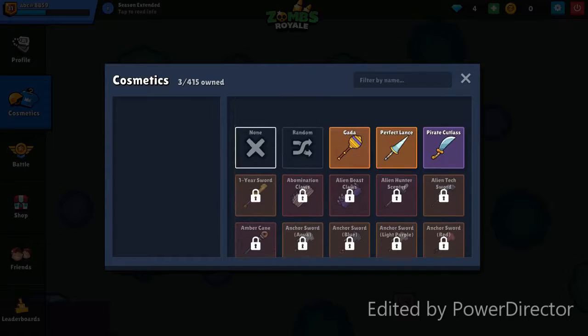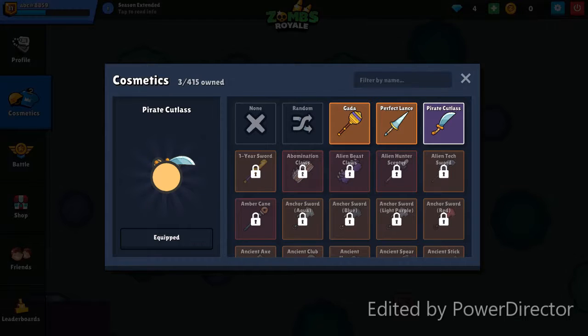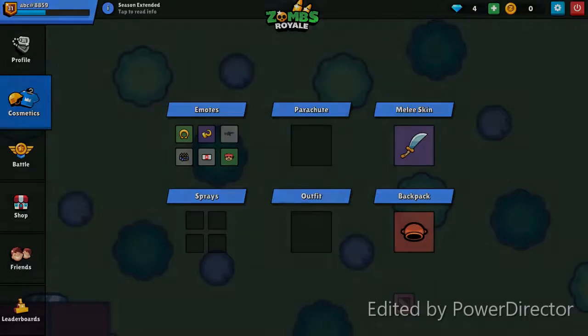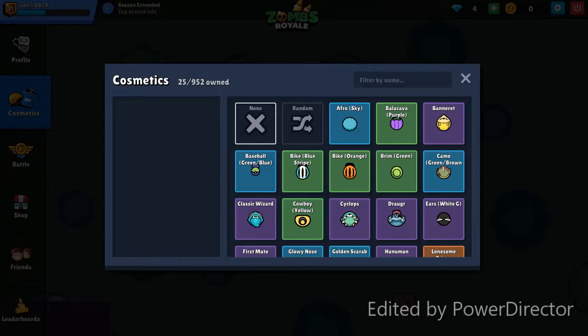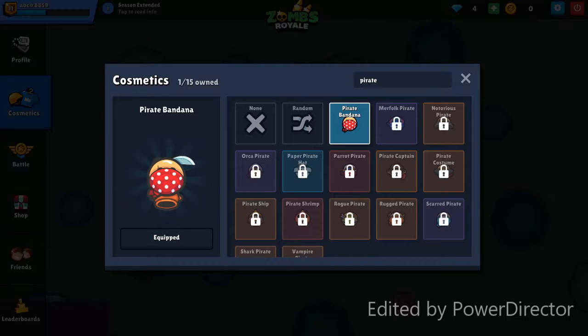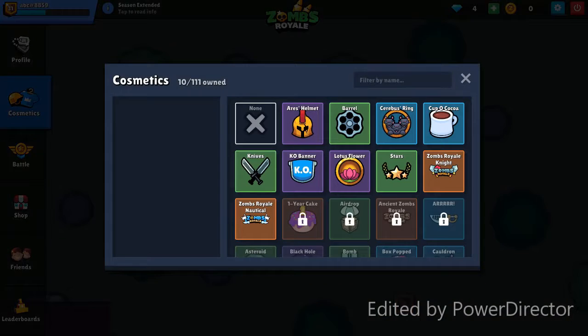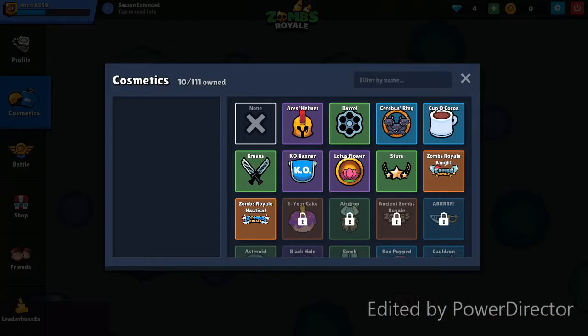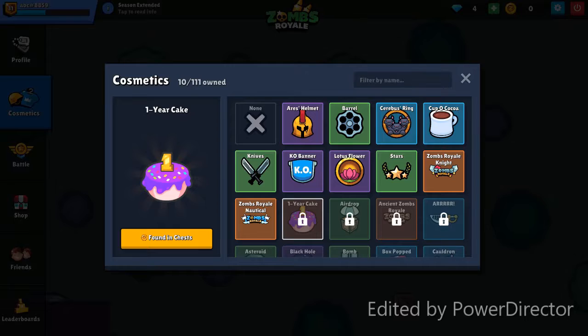Melee skin. Pirate cutlass. There we go. Now, backpack. This is the only backpack I own. Outfit. Pirate. Okay, there we go. Sprays, barrel. That'll work. And Zombs Royale Knight. And Zombs Royale Nautica. And stars. 1 year cake? How do I unlock that fountain chest? There we go.